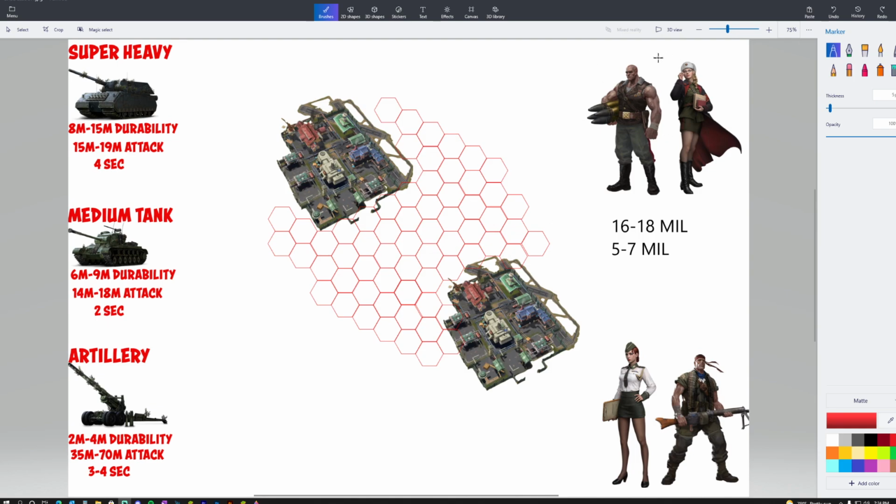Right here we have officer pairings to artillery. These are some officer pairings that most people usually do, and they switch them out depending on who they have maxed or whatever, but best is going to be for your strongest artillery, Eruptor, and Antonina. They do the best. Okay?